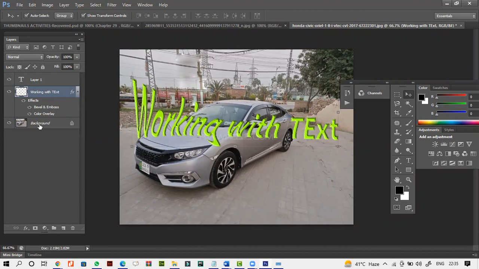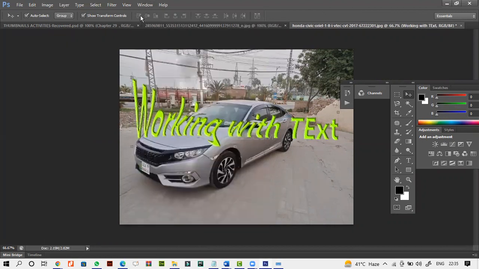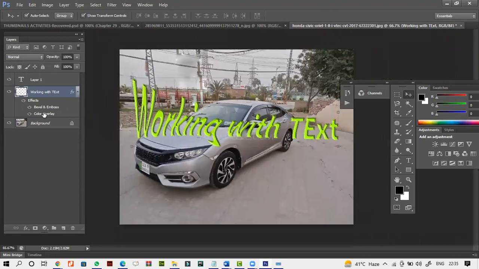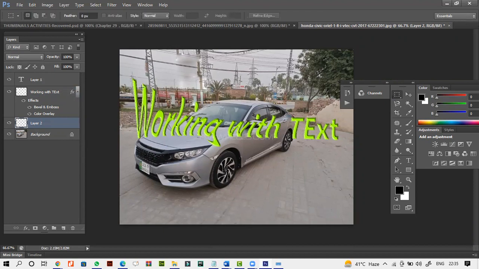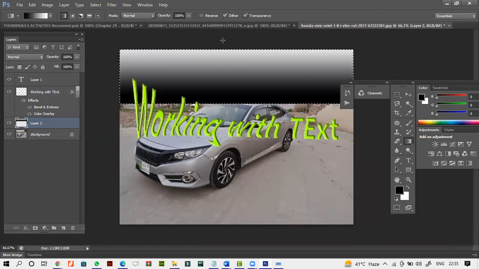Okay, right. So okay. Last thing for today is the gradient. Now what's the gradient? Well, first of all, remember the Windows layer. Layers are very important for us to know. At the background, I have this car. Then I have some text. Let me just add from here another layer, which is on top of the background, which has nothing right now. What I can do now is using the rectangular marquee tool, let me simply select the top area. And using this gradient, let me just add a gradient to it.